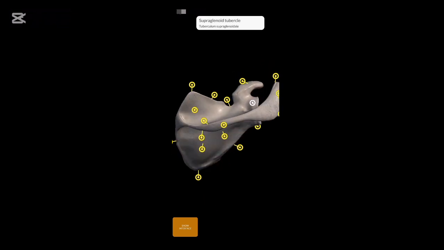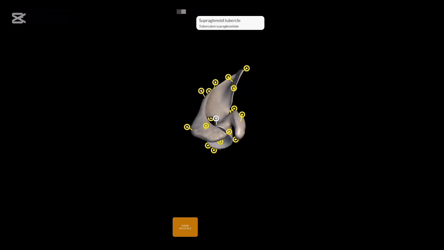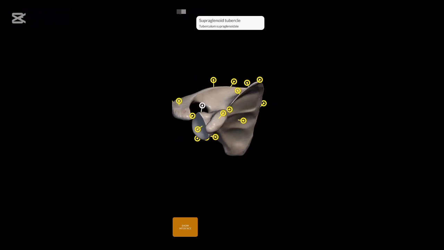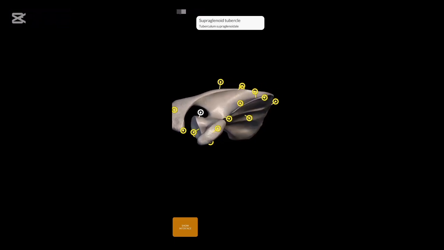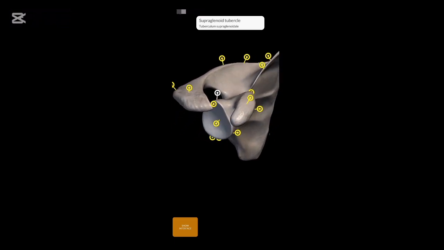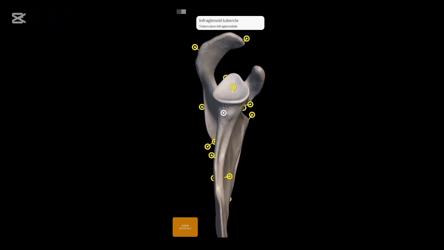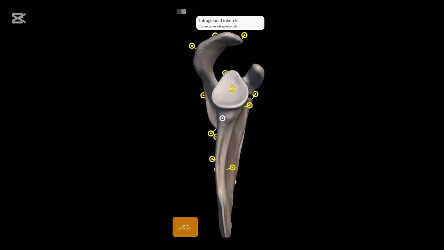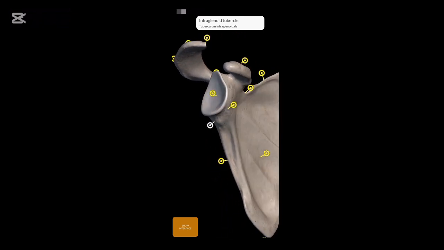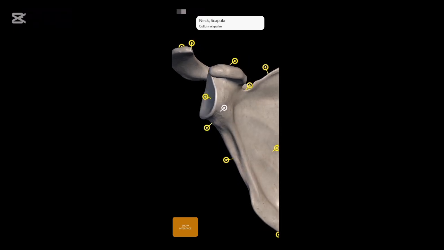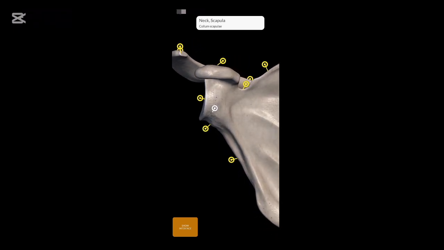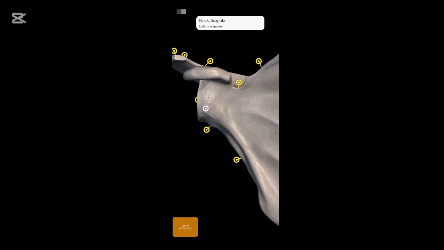The term glenoid tubercle of scapula usually refers to 2 distinct, small bony eminences, or tubercles, located immediately above and below the glenoid cavity on the scapula. These are supraglenoid and infraglenoid tubercle. The neck of the scapula refers to the constricted, slightly narrowed portion of the scapula that connects the glenoid cavity.